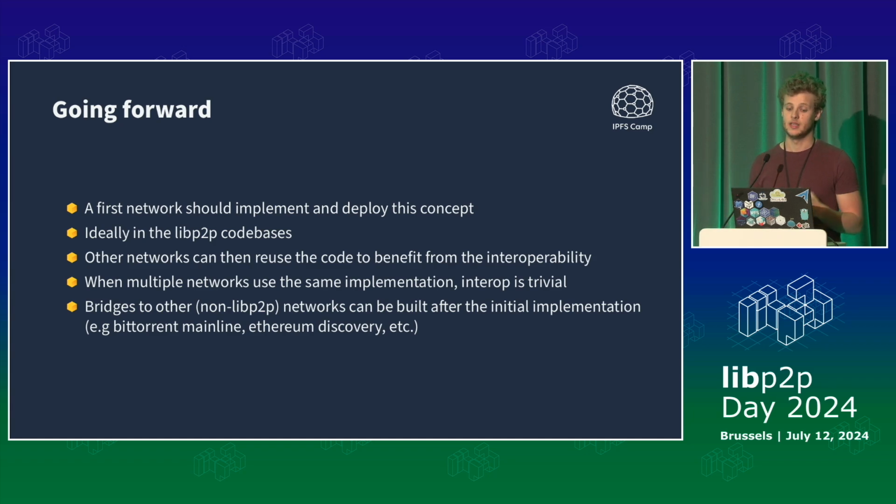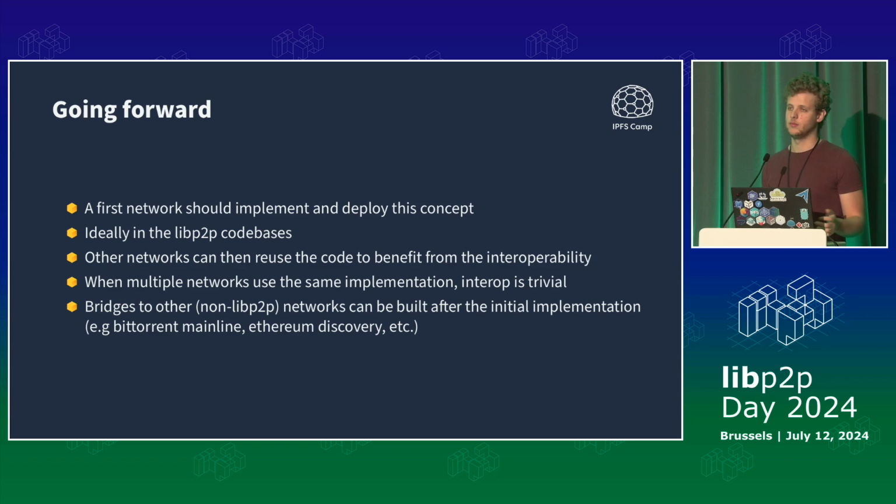If it's implemented in the libp2p code base, then everybody can use it. And once it's implemented first, all other networks or new networks can just reuse the code and interoperate with the already existing network. And yes, so that's how it can happen. Especially when multiple networks use the same code, interop is just trivial.